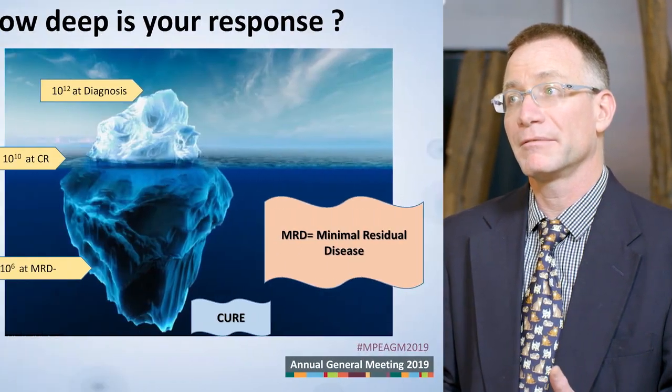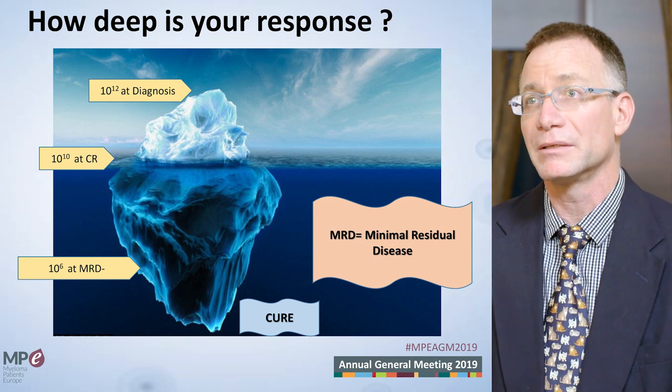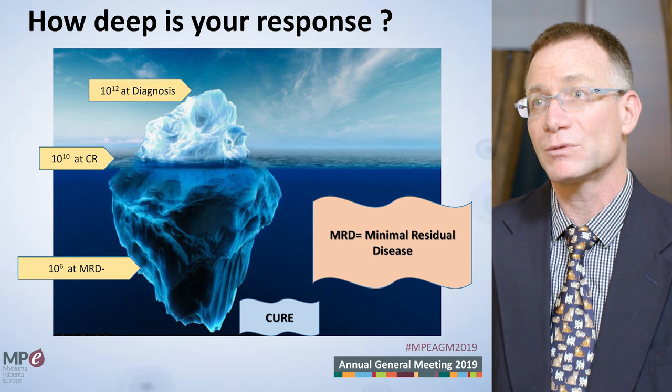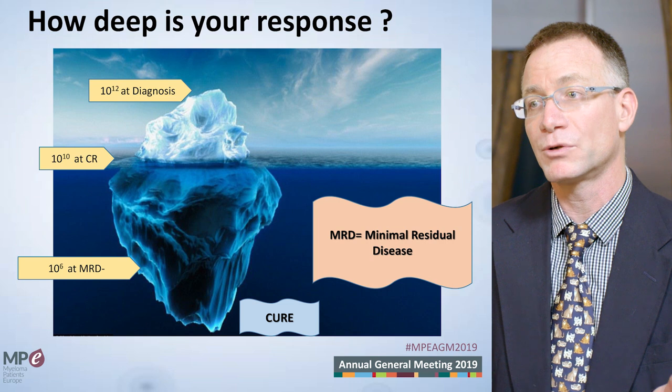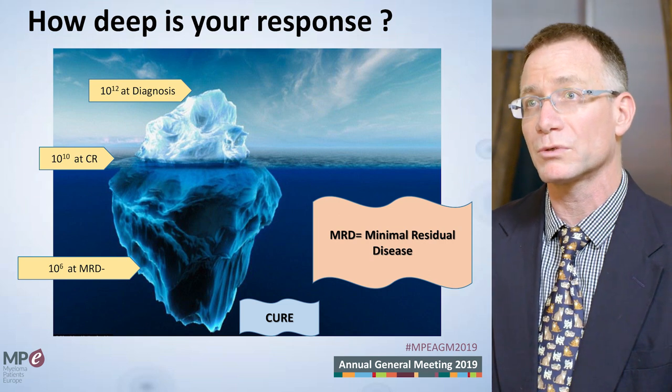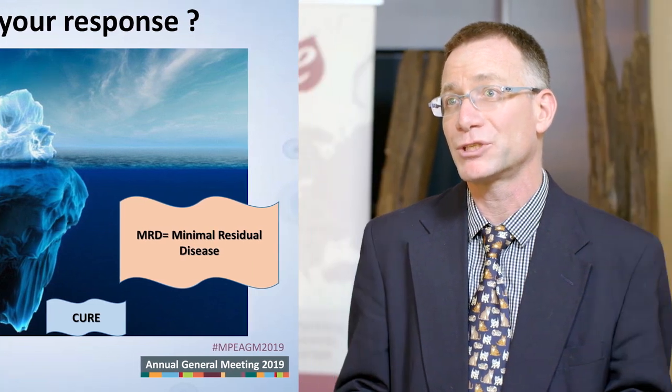And as the treatments are much better, we get very good responses and very deep responses, so we can now measure if there is a remnant of myeloma within the bone marrow, to see one cell out of a million. And if the patients don't have even this one cell, maybe we are close to cure. Maybe this will be correlating with a very prolonged overall survival of the patients. So we can get in a clinical trial that most patients have achieved this minimal residual disease negativity, and this will also correlate with them surviving for a longer time.